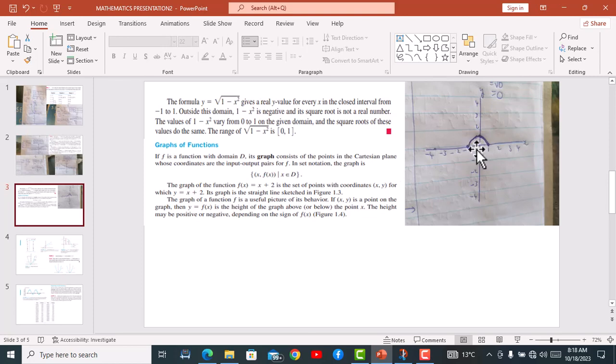And as you can see, pretty much the domain is that, and the range, the domain is -1:1, and they are inclusive because the graph is defined at -1. So meaning when x is -1, y is 0. When x is 1, y is also 0. So the range of the graph would be 0:1, 1 included.